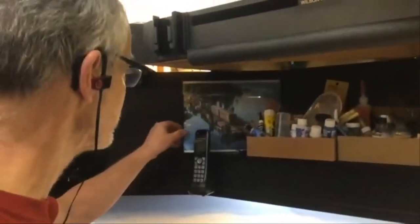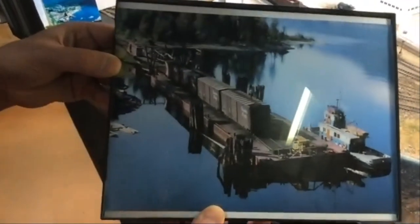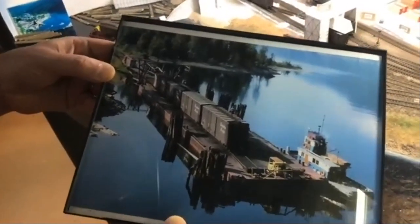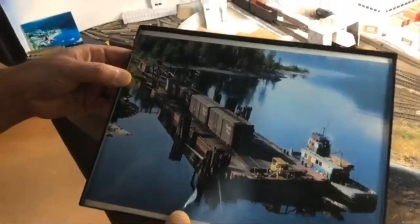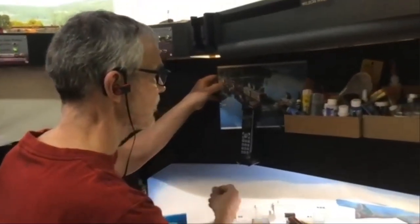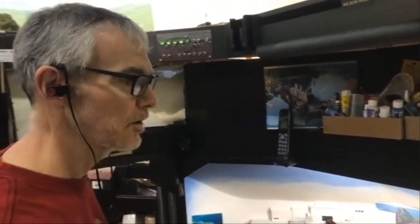And this is a picture. This is a Doug Wingfield picture of the operation. And this is one of the things that kind of inspired me to model the whole area. A beautiful paint job on the ISG tug. This was operational up until the late 70s, early 80s. So it fits my time frame. And it's because of that operation that I was actually able to create a fourth deck. I don't think I would have had the imagination to actually imagine using a barge to take a train up to another level. So I'm just going to step outside.